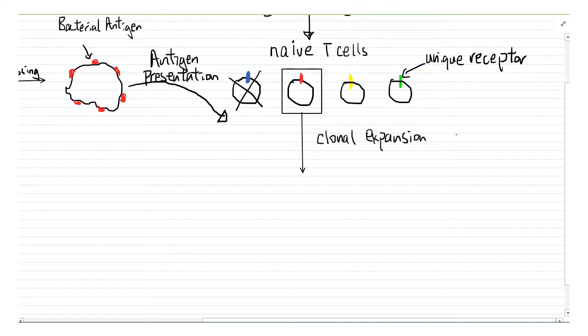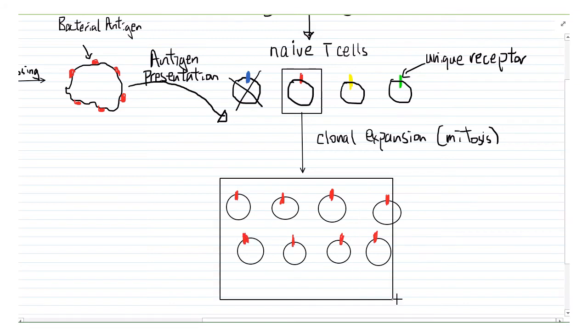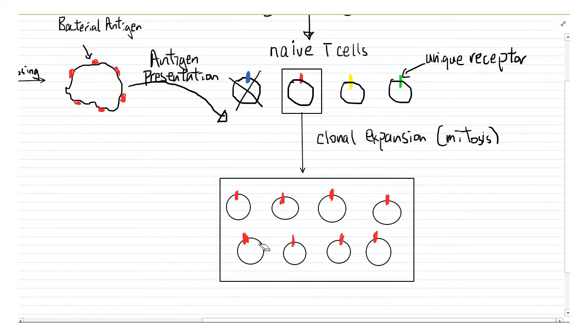Okay, so clonal expansion basically just means a lot of mitosis. This chosen T cell is going to clone itself, and you are going to have a lot of them. So all of these cells will be identical. They all came from cell division, mitosis, of this one, and they will all have the same receptor. In this case, we are looking for the red receptor that would help deal with the red bacterial infection. So this here is a bunch of clones of the chosen naive T cell.